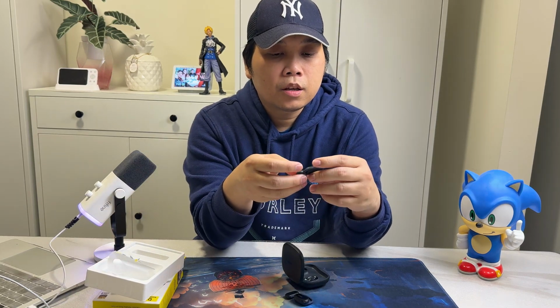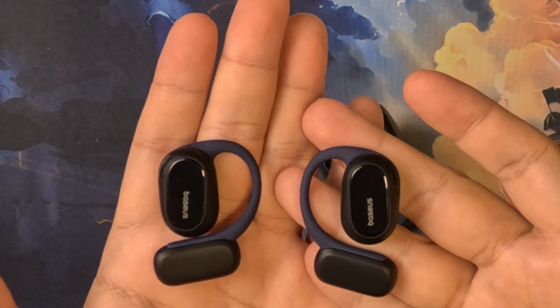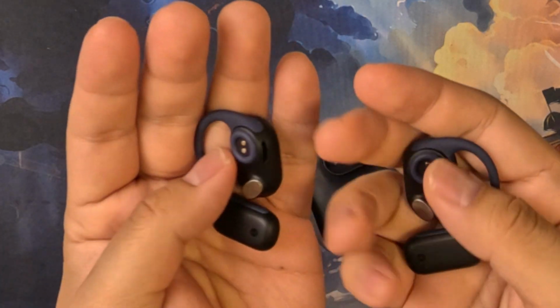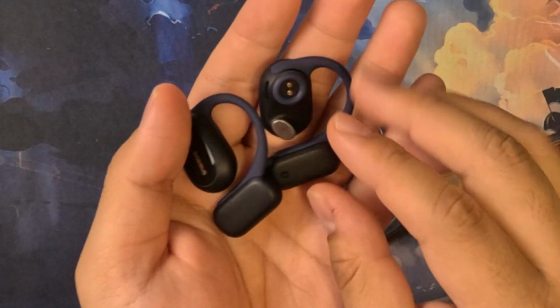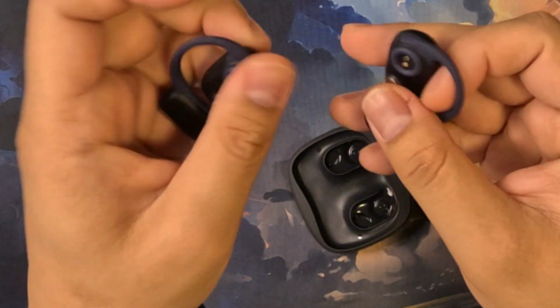Okay, so here are our earbuds. Let's see if we will be able to do a close-up of these earbuds right over here. It is a nice combination of colors, black and navy blue earbuds.